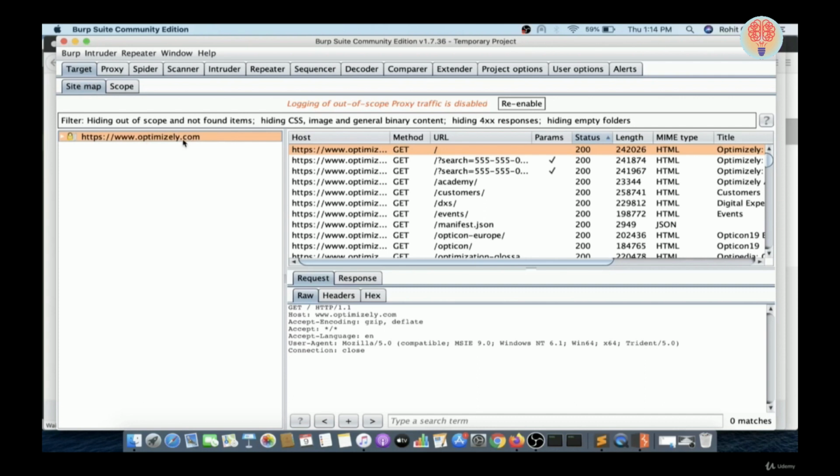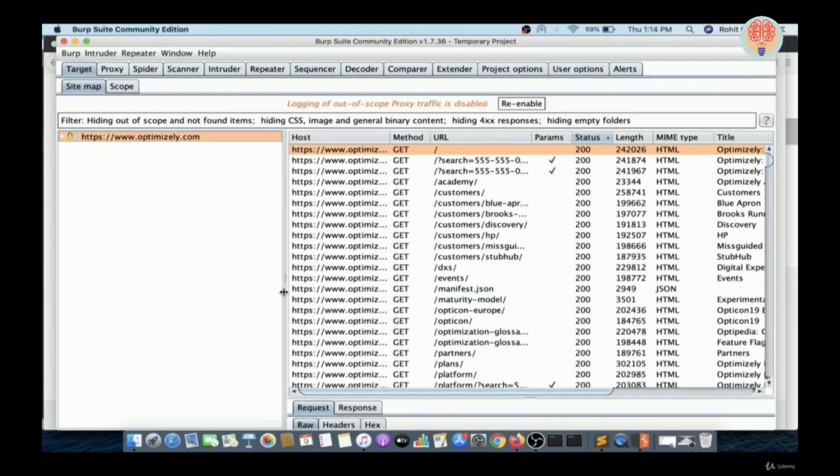This is the only website I'm going to work on right now, and all other websites which I surf in the background will not be visible in my sitemap window. We do this basically not to get confused by putting a lot of things into the scope. As now I just want to work on this target, I just want to view all the requests and responses of this target only.